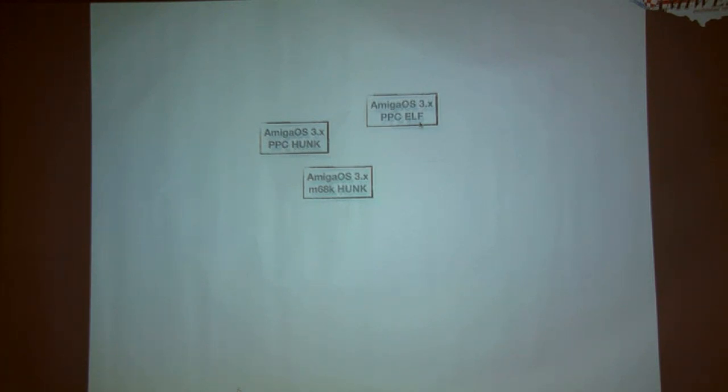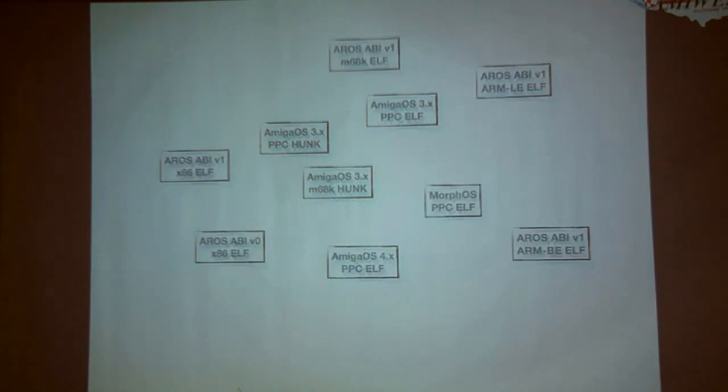Then we had the support for ELF files for Amiga OS 3.x, again for PowerPC processors. Then there came AROS and Amiga OS 4 and MorphOS, where yet again we have another bunch of executable formats for more or less the very same operating system, but somehow different. The situation with AROS is a little bit more complex because AROS aims to be source code portable between the systems, but for example, you cannot run an x86 AROS file with, for example, the ARM version of AROS and so on and so forth.